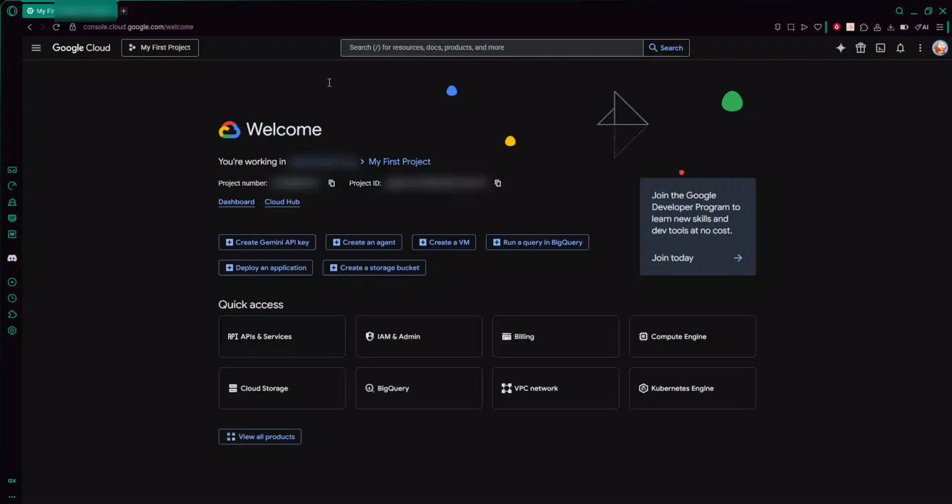In this video, you'll learn how to change your Google Cloud plan in a simple step-by-step way. We'll walk through where to click, what to look out for, and how to confirm that your changes actually went through. By the end, you'll be comfortable adjusting your plan whenever your project or budget needs change. Let's start from the very beginning inside your Google Cloud console.